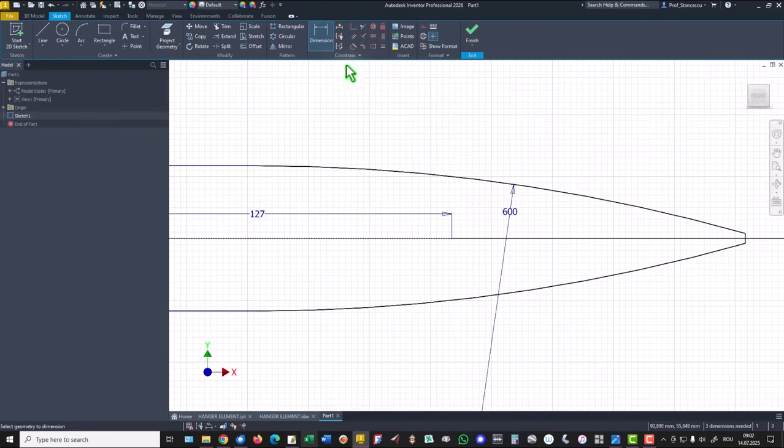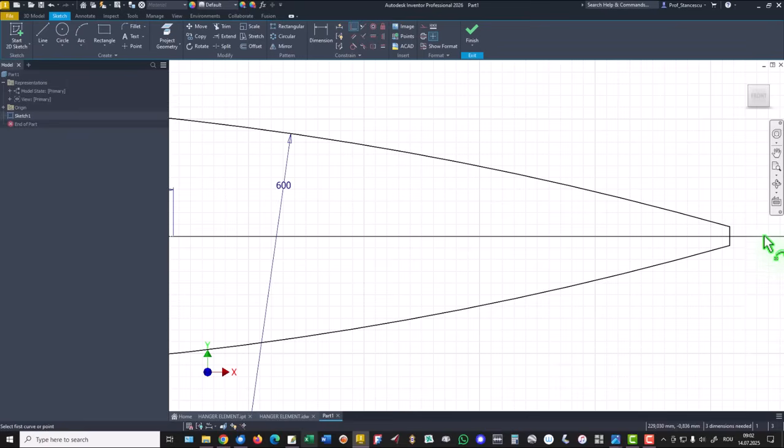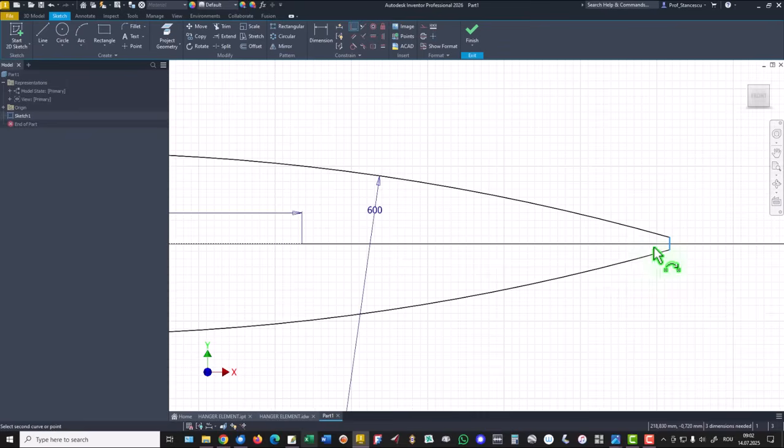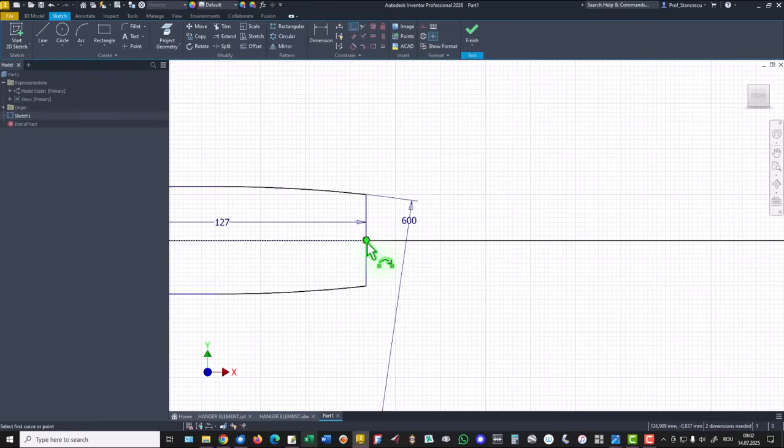Then we place this line coincident with this point.